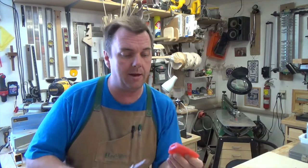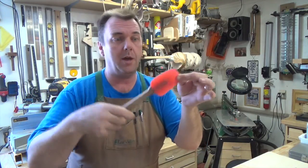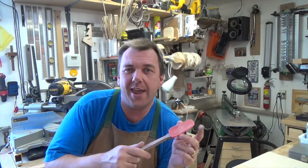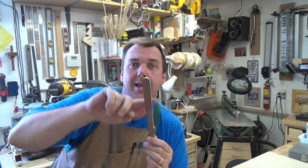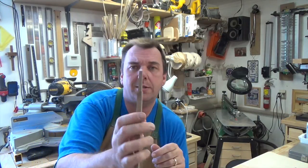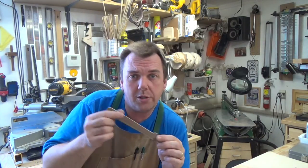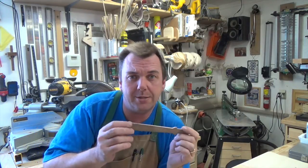We're done at the scroll saw and we've got four handles. I've tried them in the silicone head — it's a nice tight fit, they slide in nicely, they look good, and they're not coming off. But they're a bit harsh on the hands, so we're going to take a quarter sheet sander and sand the flat surfaces. You don't want to go too much though, because you don't want to take off that shoulder — that's what keeps it in place. Then I'm going to take a one-eighth inch roundover bit in my trim router and go around all the edges.